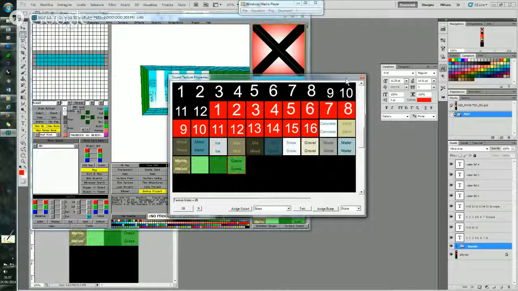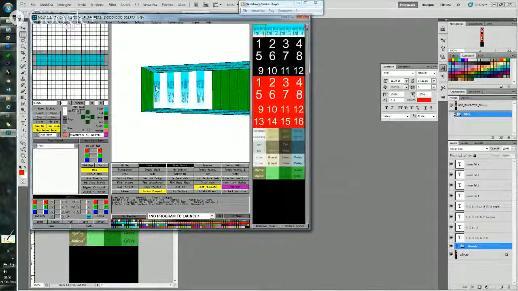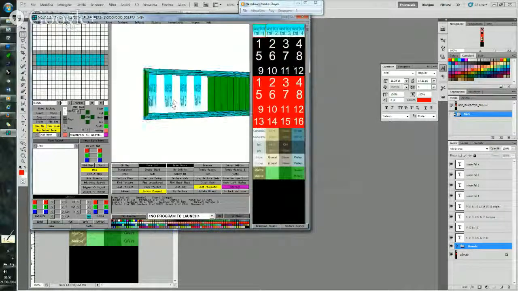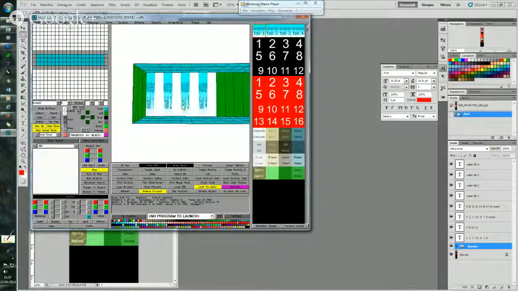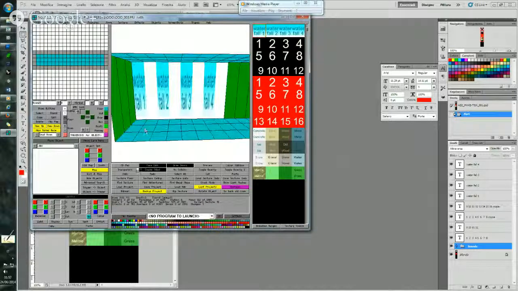Okay. Yes. I then applied those waterfall textures as double-sided, this one, and as double-sided and transparent, this one.